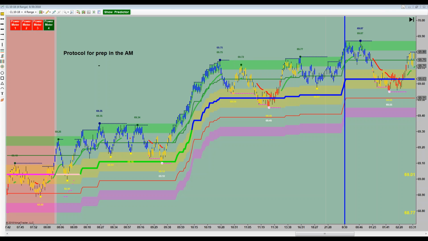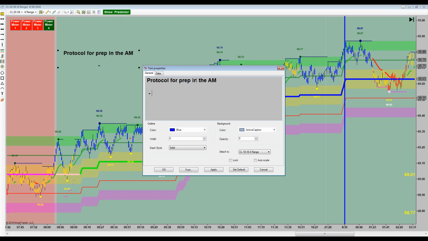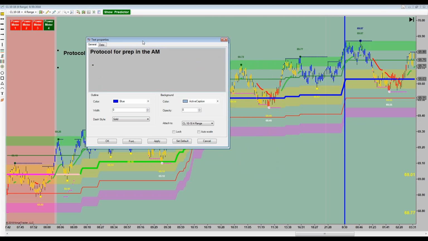Now let's suppose that this particular morning, say it was today, you're looking at the chart. In this bullet point here, I have to type in one of the first things that I'm going to do when I start looking at oil, or any market for that matter. The number one thing I would do would be what? In my prep protocol. Okay, I got the number one. This is the first thing I'm going to do, and I got to fill something in, but I don't know what it is. What might it be?